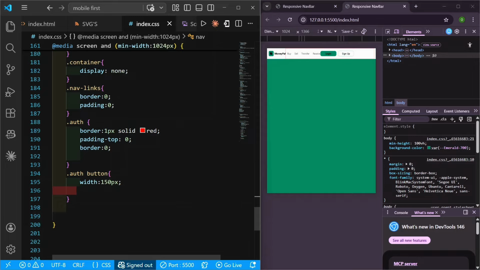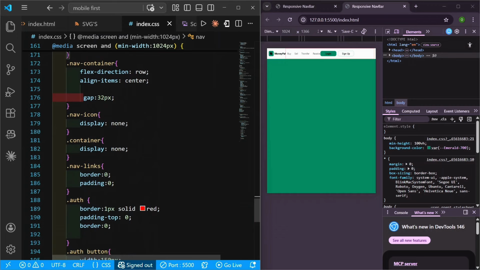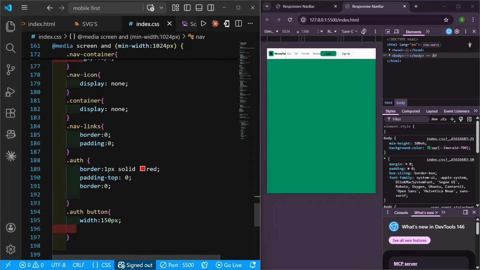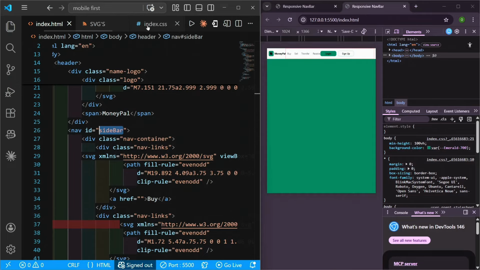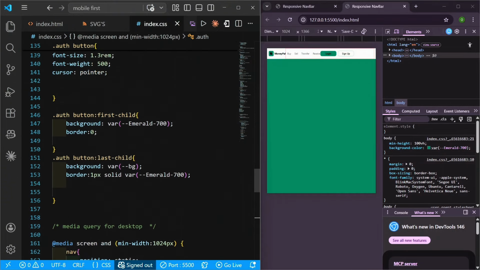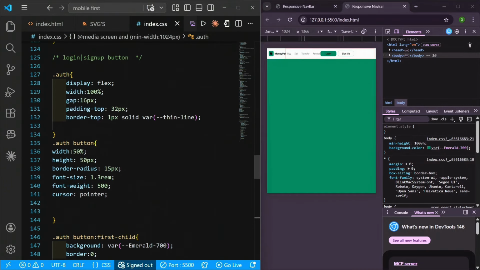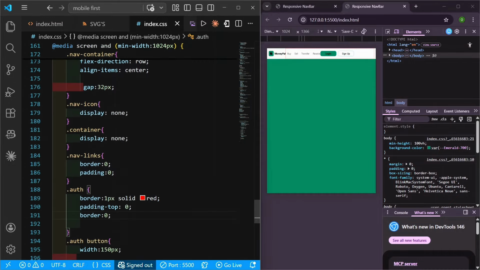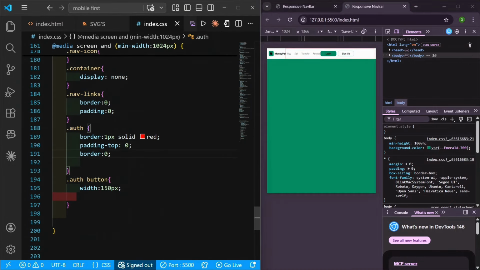So basically, the alt is covering all. That's because I gave the alt button a width of 150 pixels, right? That was just for the button. So if you notice right here in the CSS, just before the media query, I gave the alt a width of 100%. So it's taking the whole width there, even though you might not see it.